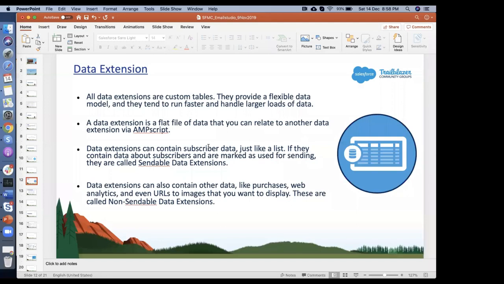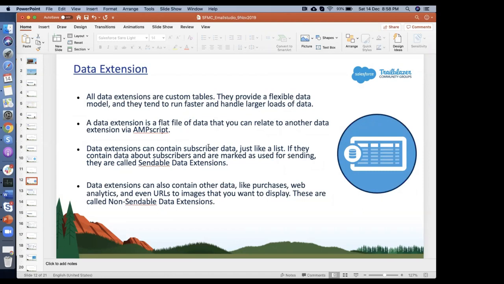And then data extension can contain subscriber data, just like list. So it's very similar in that part. However, list, as I said, the only purpose of list is to store the data that you want to send to, wherein data extension can be used to store data that is not required for the send operation.